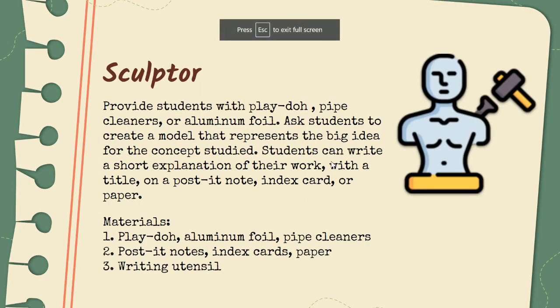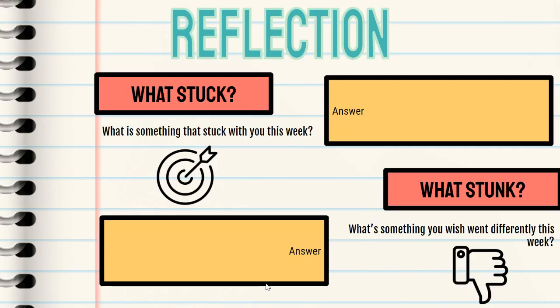Sculptor, this is definitely not a tech example unless you want them to record a video or something. But for an exit ticket's sake, I like to think of it as being something that's pretty quick and on the fly. So this would take a little bit of planning and supplies, but ask students to create a model that represents the big idea or a concept that was studied in the class. They can write out an explanation of what they made and why, and so on and so forth. So this is something that you would certainly need to model for students beforehand, but could be a fun option for students. Here is more of a technology focused template that you could utilize.